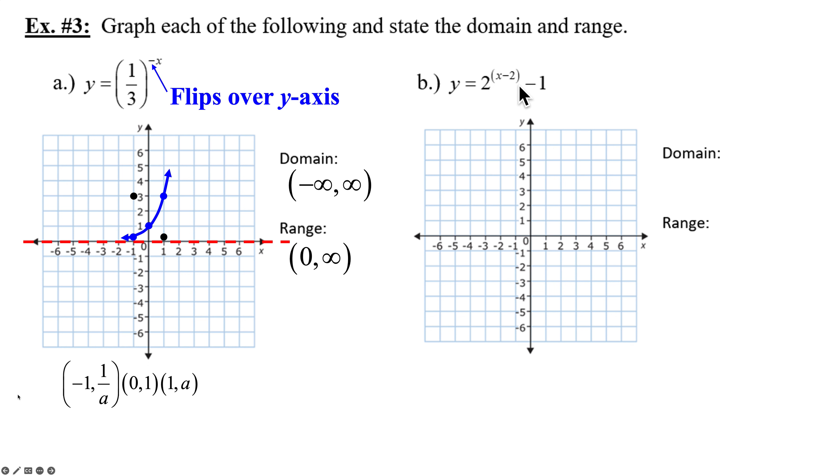And as you can see here in b, we have that happening. So here we're going to have a shift to the right two and we're going to shift down one. So grab your three points. Oh wait, this is a base of two. We can plot four points here. Negative one, one over two. Zero one, one the base two. Then two the base squared four. Put in our horizontal asymptote. We'll shift to the right two. So everybody goes to the right two. And then we're going to shift everybody down one, including your horizontal asymptote. And then we'll draw our curve in. So now my domain is still the same. But now my range, because I shifted down, is now an open interval from negative one to infinity.